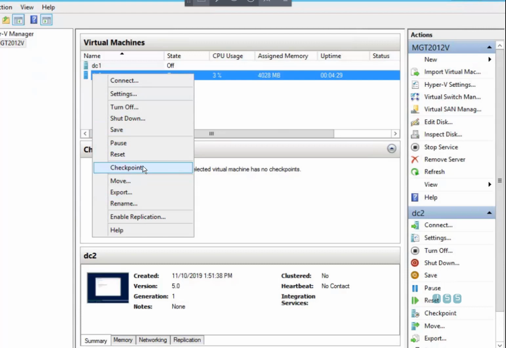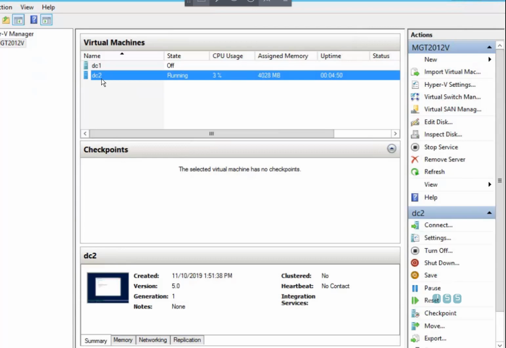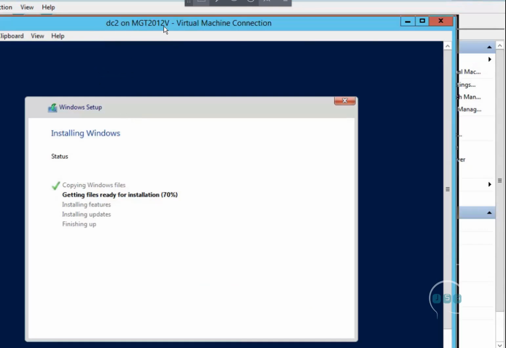So this type of option became very powerful for sysadmins and for companies. They all make a checkpoint and bam, everything is done. I don't need to do anything. I can just go back to the checkpoint. I can reset it. I can pause it. I can save it. I can save the whole system also. Let's say if I put one server installation, if you want to go back, you can just click connect, yeah, there you go, you can click connect like this.